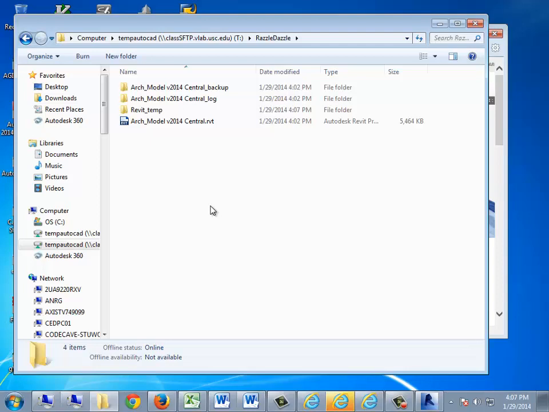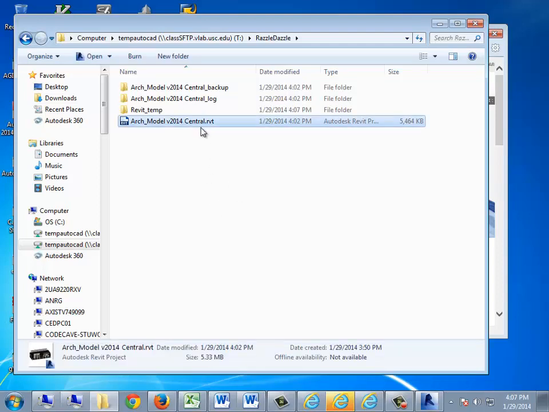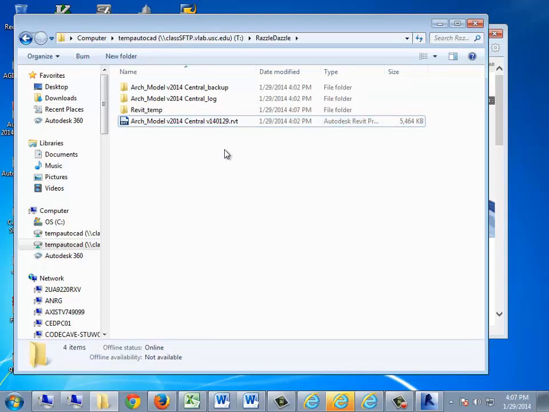Because I'm such a good file administrator, I've decided I really should go through and change the name of this and say that this is the version, you know, 14.01, was it 29 today? Something like that. Okay. I have just messed things up for the rest of my teammates because it depends on this path name, this string of text. So that's a bit bothersome.